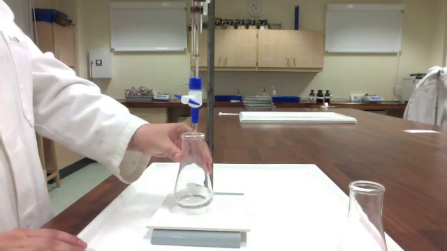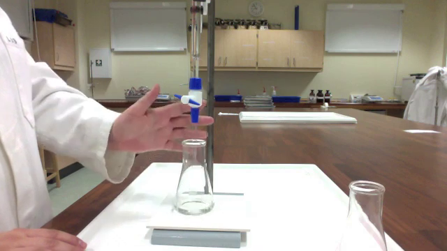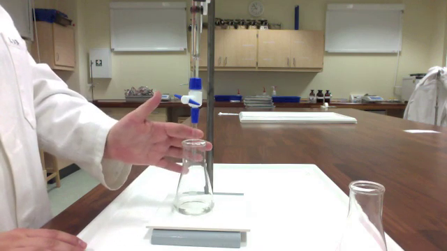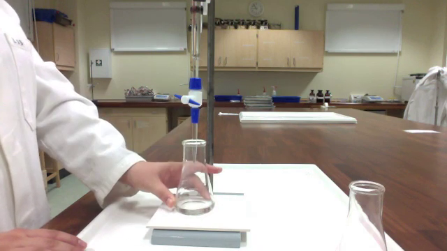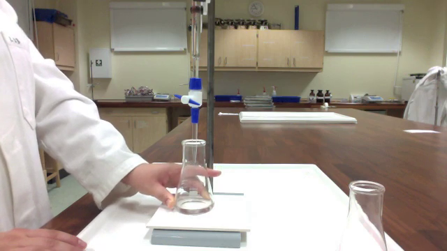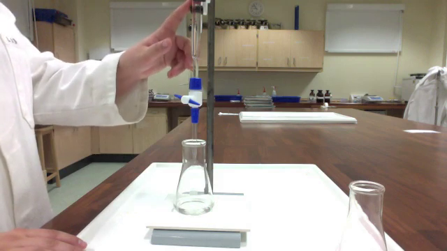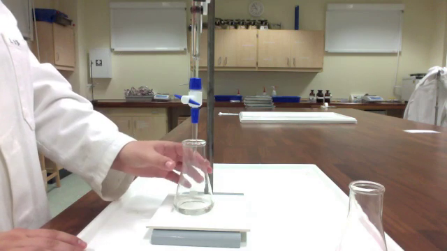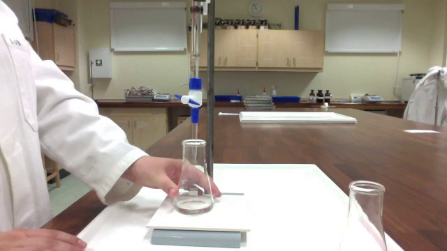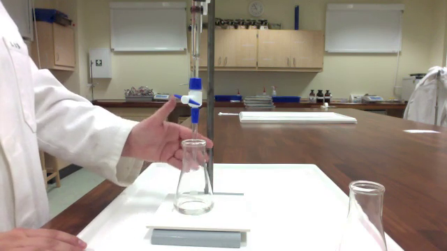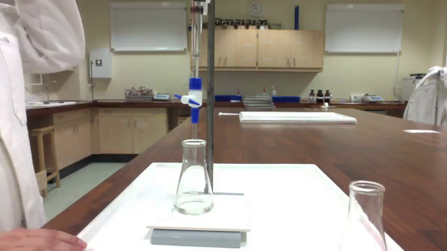The third person is going to be the swirler. And when you swirl, you want to make sure that every drop that's delivered from this burette gets into the solution in the Erlenmeyer. The reason for that being, the reading on the burette tells you that that volume has been delivered. But if you've got drops hanging out on the glass here, that volume hasn't actually been delivered into your sample.